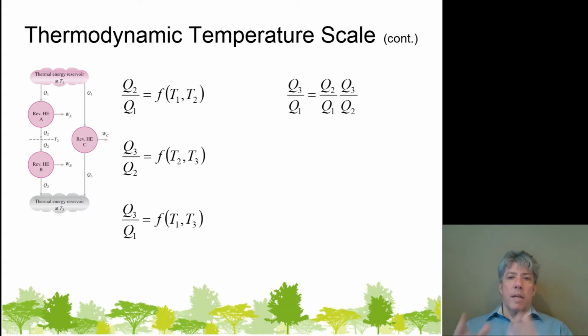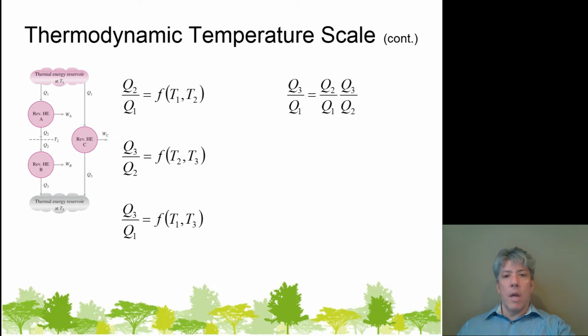So pulling all of that to this slide, just notice that from a pure algebraic standpoint, you're dealing with fractions. Q3 over Q1 equals the product Q2 over Q1 times Q3 over Q2, because Q2, that intermediate heat flow, will cancel. And this has nothing to do with thermo. This is simply algebra. It's not really even algebra, it's just fractions. The numerator and denominator on the right-hand side, the Q2s, will cancel one another.